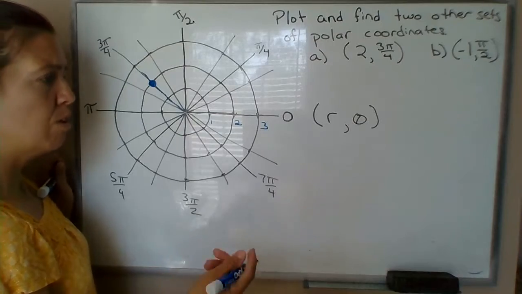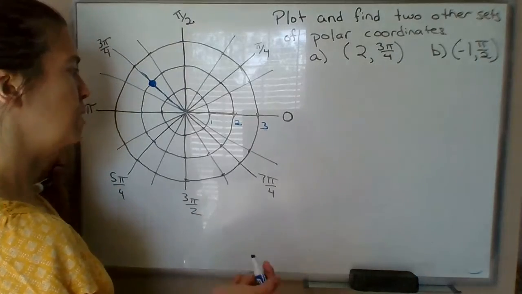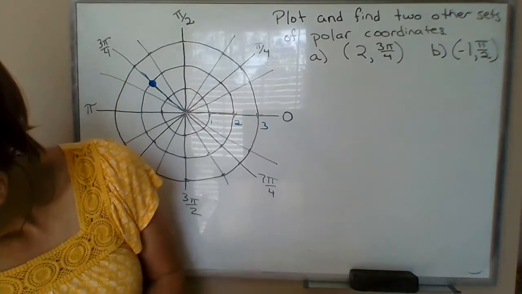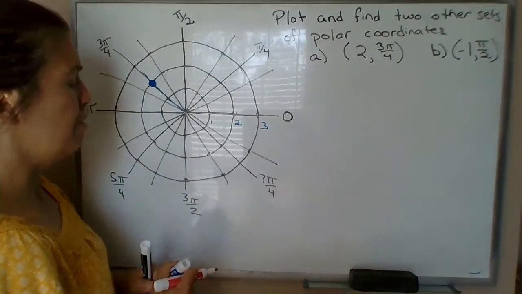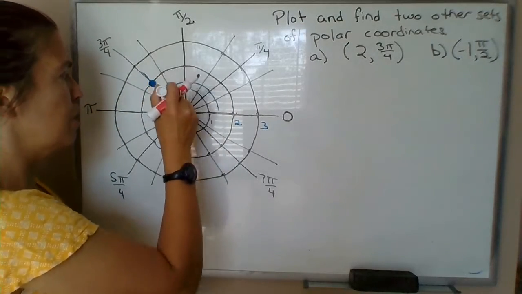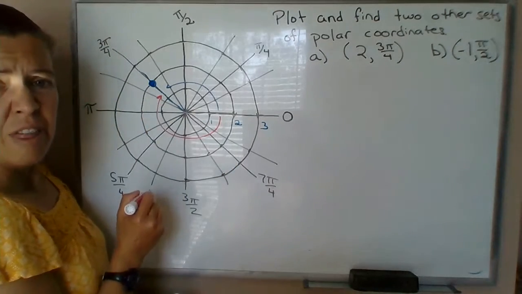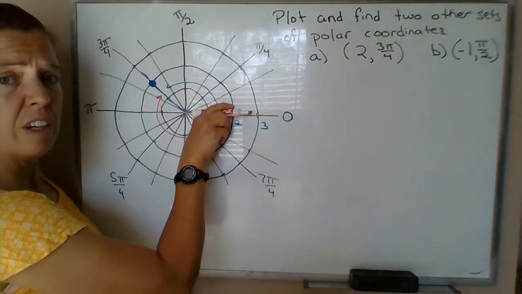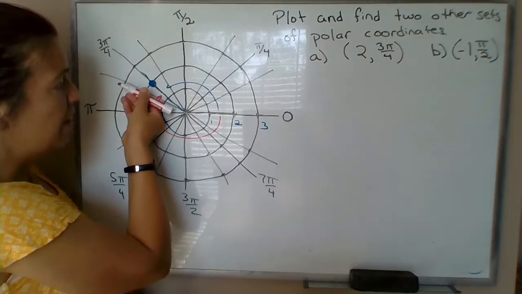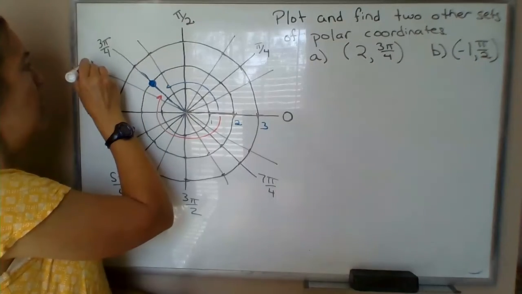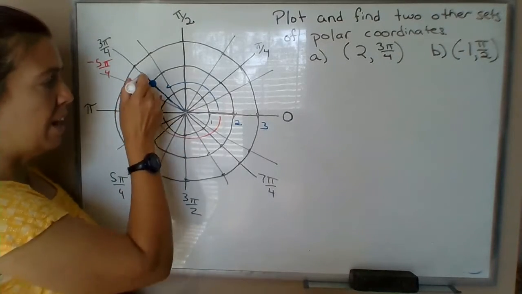Now we want to come up with 2 other sets of polar coordinates corresponding to that point. So there are a couple of things we could do. One might be to use a negative value for theta. So the 3π/4 radians was when we rotated around this way. Let's say we rotated in the negative direction around this way. Then that would be, let's see, from the positive x-axis here, rotating all the way around this way would be negative π radians, and then another fourth, so that would be negative 5π/4 radians to rotate around to this ray in the negative direction.